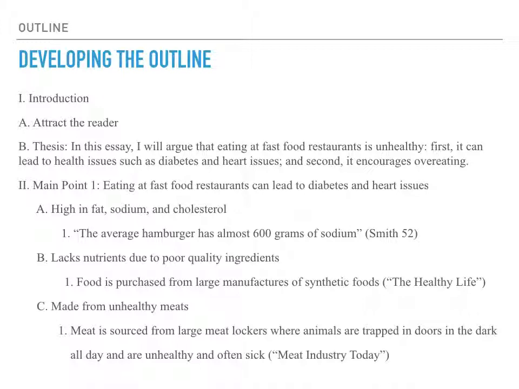So every paragraph, every sentence in this essay is coming back to supporting my thesis statement. Notice how tight this argument is. And by writing out this outline, I already know where I'm going to stick my evidence. I already have an idea of what evidence I'm going to use to support my subpoints and my main points. That way, when I'm writing my outline, if I make a point and I realize I need to find evidence, then maybe I need to do more research to figure out what evidence I need to help support that claim.